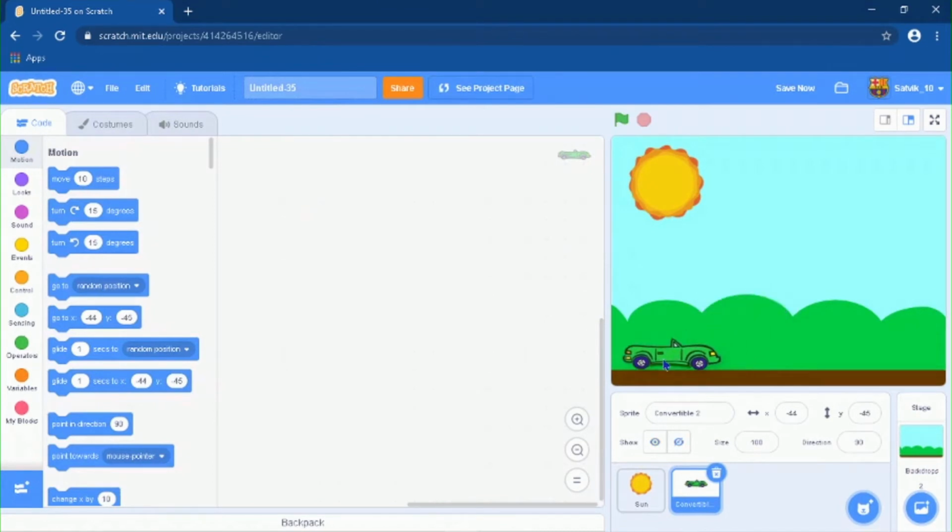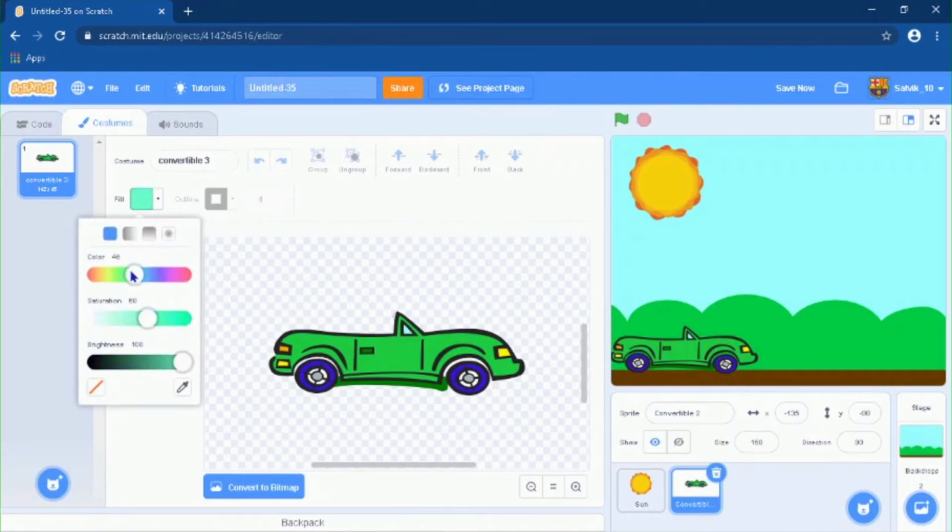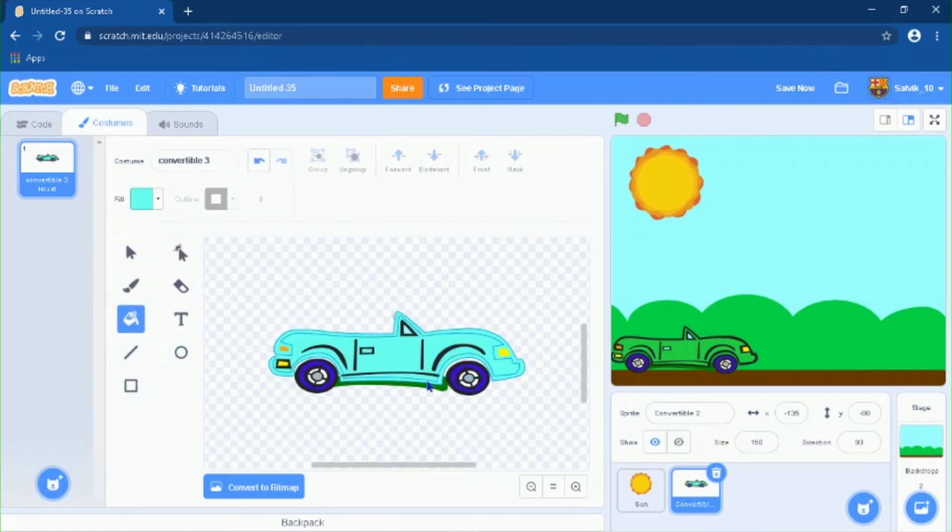So basically if you want it to be a solar car, I'm just going to make it bigger a bit. So you're obviously going to have a solar panel, so you're going to add that. And I'll actually just change the color to maybe light blue. I like it kind of being light blue. Okay, light blue looks good.